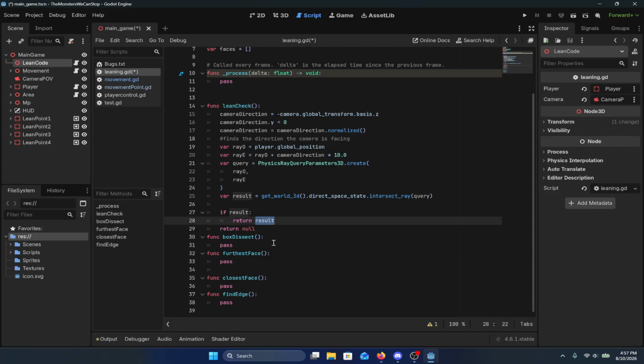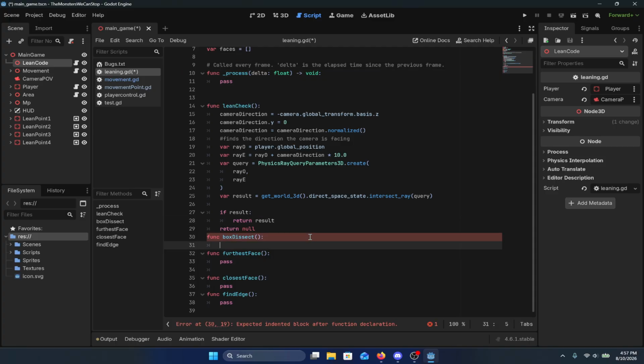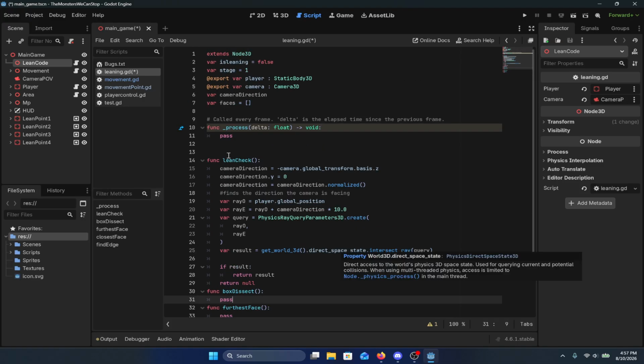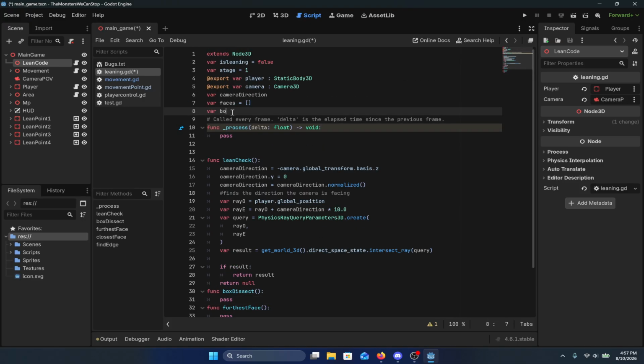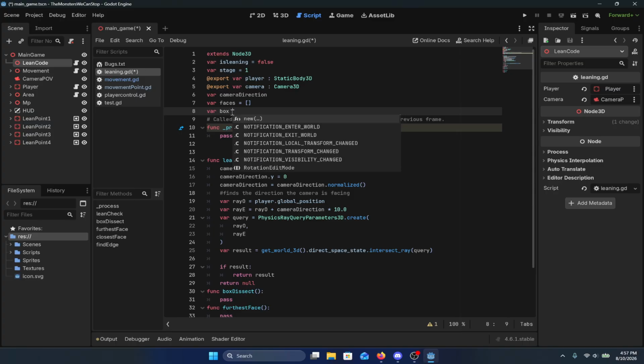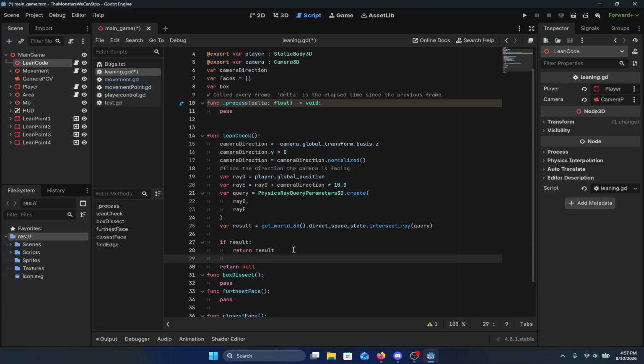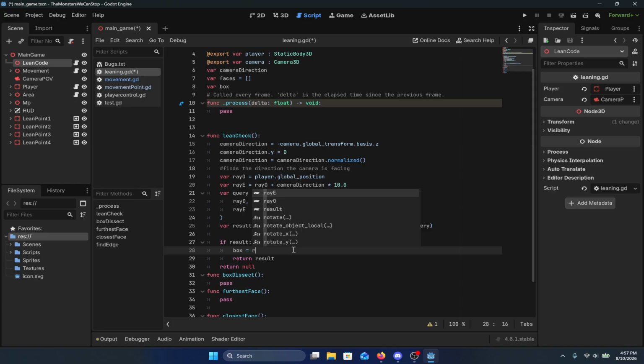So this return result, var box equals nothing. If result was returned, then before we return it, box equals result dot collider.